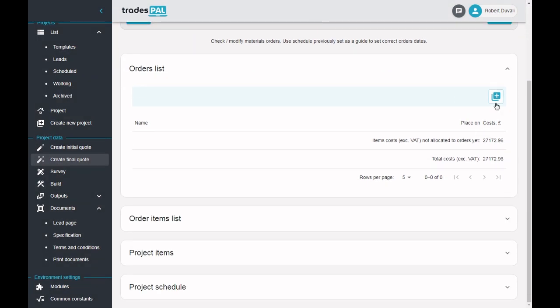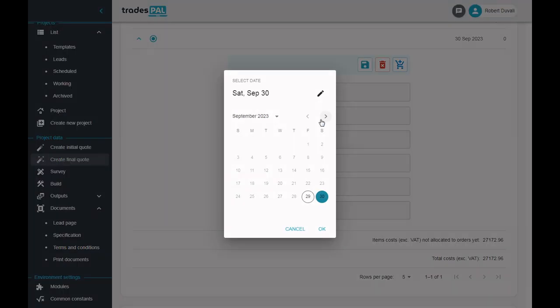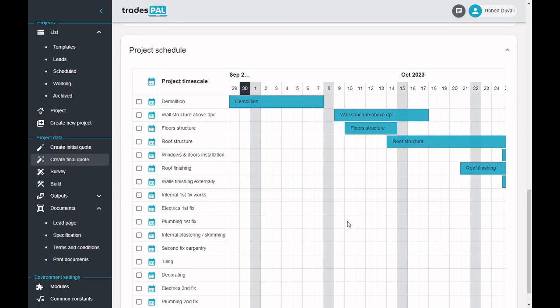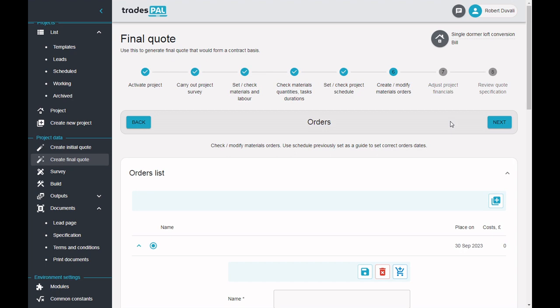In orders, you will be able to create your materials orders. You can create these either by adding individual items quantities or by adding whole categories of items. The schedule is handy here, it will help you to decide when the order needs to be placed.